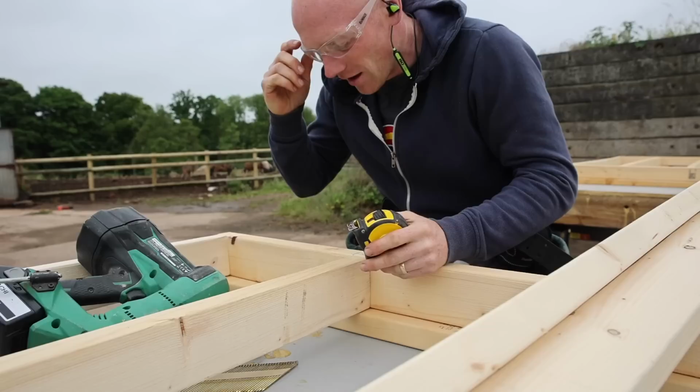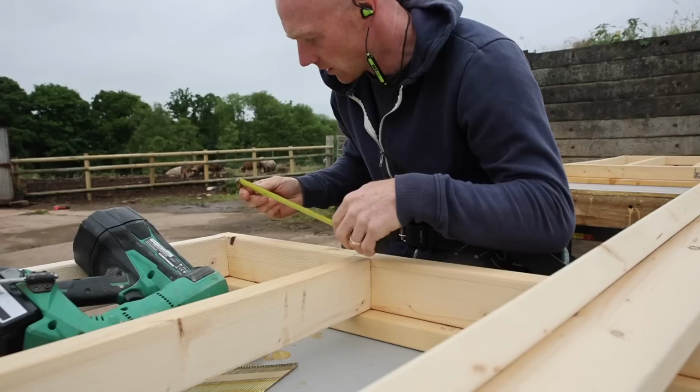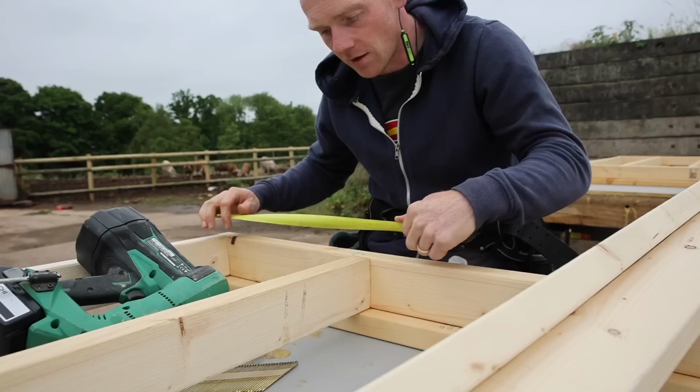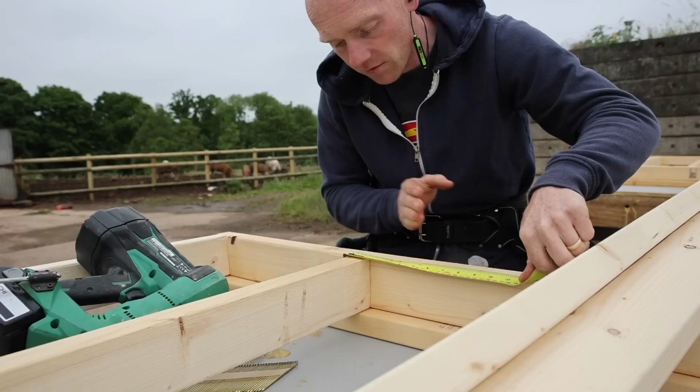Kind of basic framing, but just to give you a little insight into what I'm doing here. So I've measured along, we kind of covered it on that side, measured along for my very first stud, my second one. My measurement is not 400 from here, it's 400 to the center. And then once we've got this one in, then we can simply hook the tape on here, measure every 400 all the way along, and just make sure that we put an X the right side of the line.